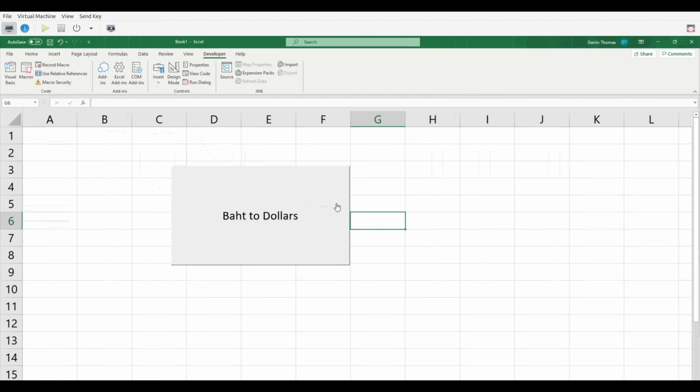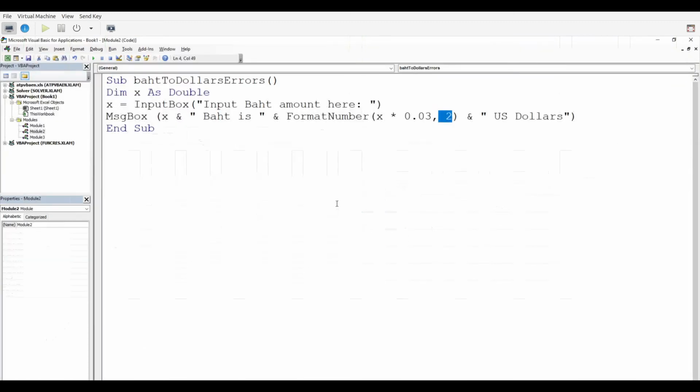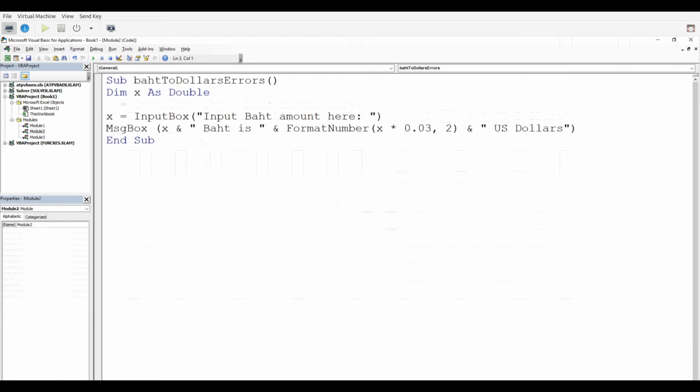So there are two things that we need to do. We're going to do them one at a time to fix this. The first thing we're going to do is create a little error message box that will prevent the VBA developer from coming up. To do that, we're going to type in the following. Underneath where we declared the variable, we're going to put On Error GoTo here.